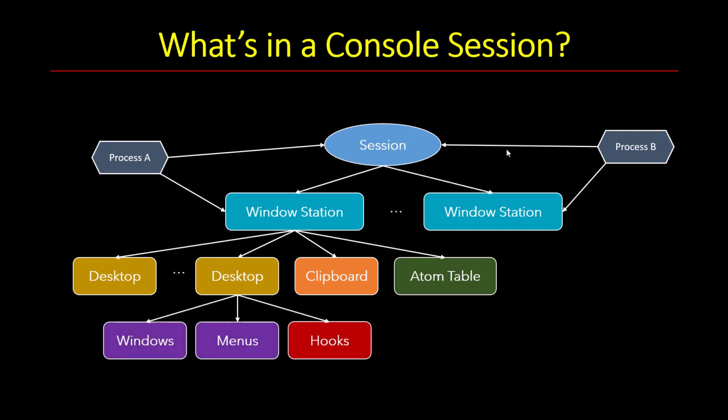Okay, what do we have within a desktop? Within a desktop, we have first and foremost windows. These are those mostly rectangular areas where you can display stuff. So windows are part of a desktop, and we mentioned that already. Also, menus are part of desktops, but that's not really that interesting. Menus are just specialized windows.